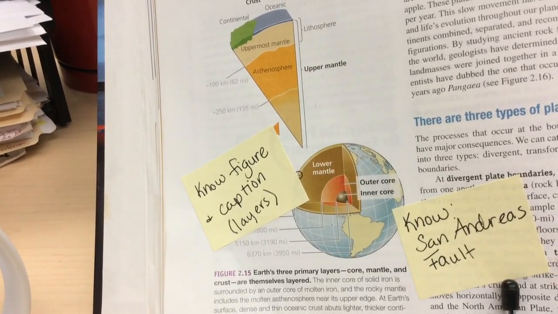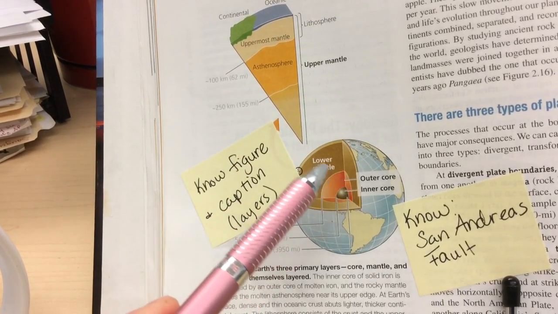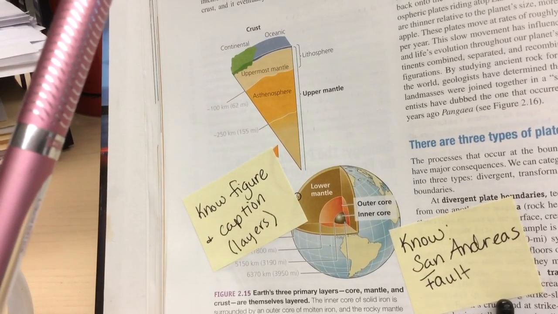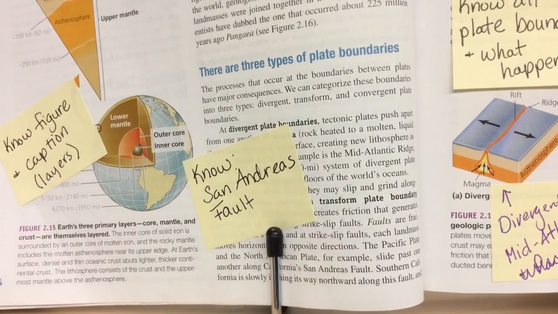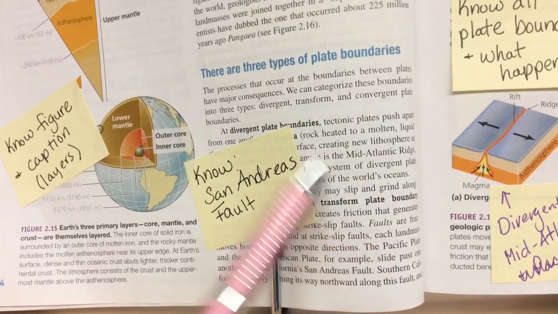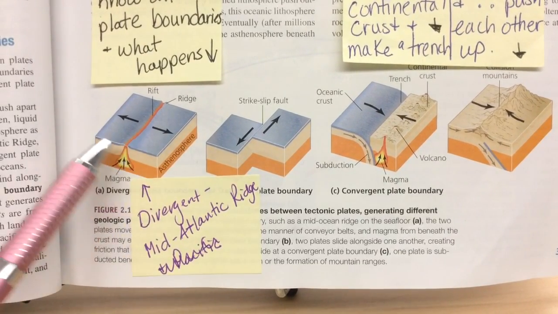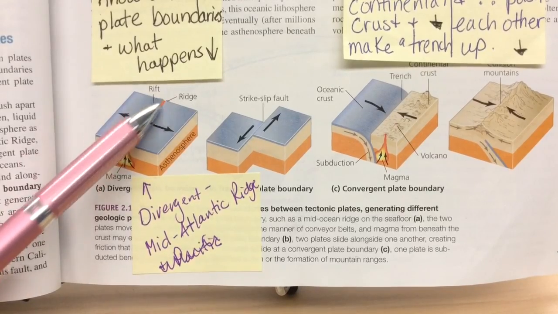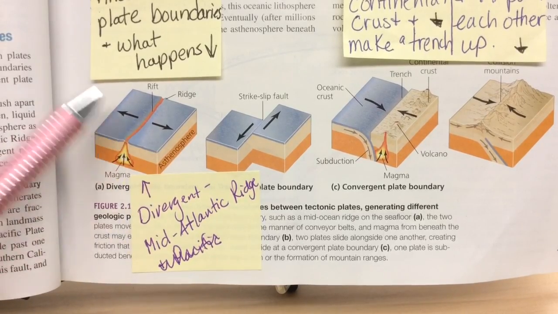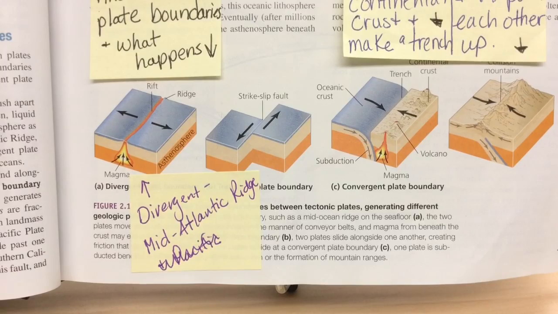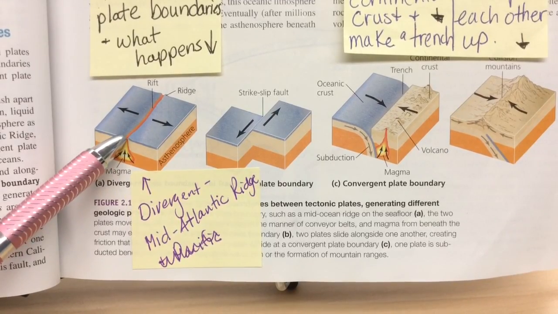All right, on this page we have our picture of the Earth, and we have the layers. So you need to know the core, the asthenosphere, the mantle, and the crust. And then you also need to know what the San Andreas Fault is down here. It's our fault close to us. That is a transform plate boundary. And here are our plate boundaries on page 35. So we have divergent, where the plates split apart. This happens under the water, except they actually happen on Iceland too, but that's the only place it happens on land. The rest of it is underwater in the Mid-Atlantic Ridge and the Pacific Ridge. And this is where your hydrothermal vents occur, with chemosynthesis.